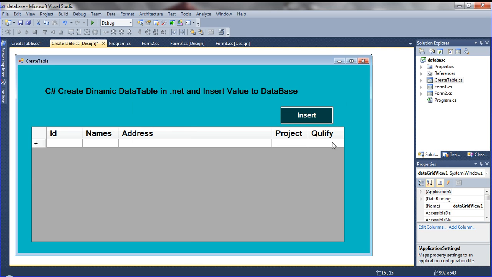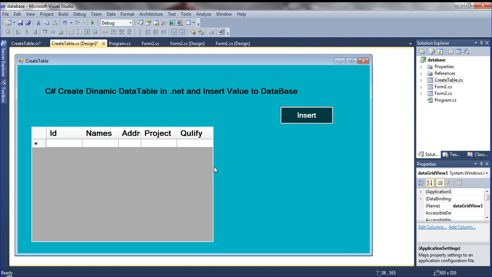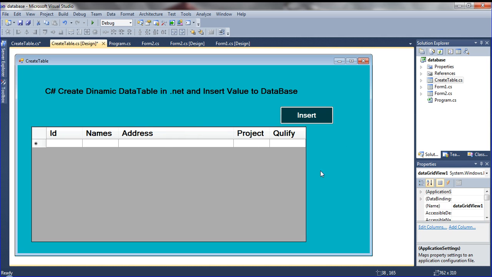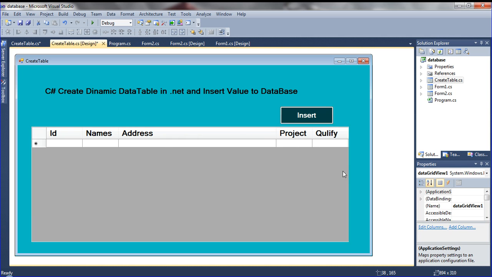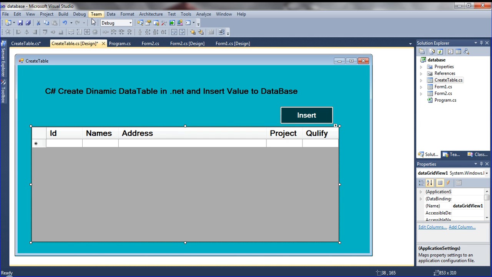So all the columns are filled like this. It automatically extends, let me show you, see, it automatically extends and then fills. Okay friends, now I am going to run it.